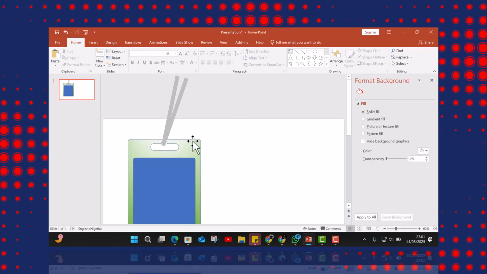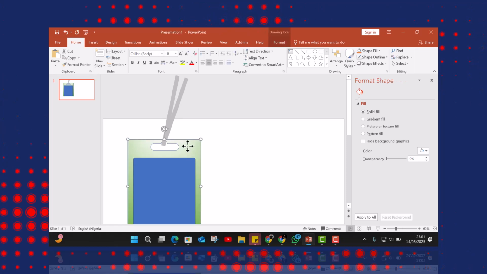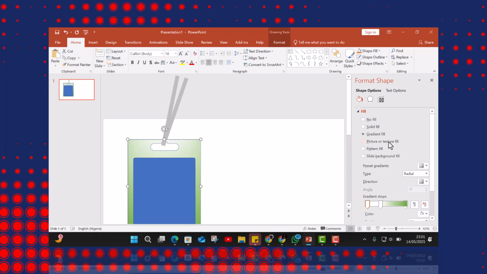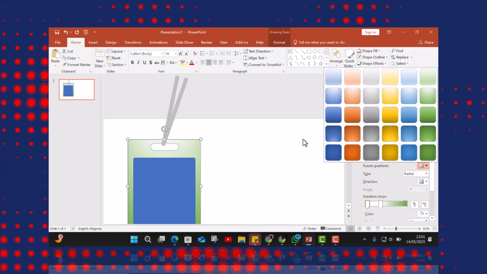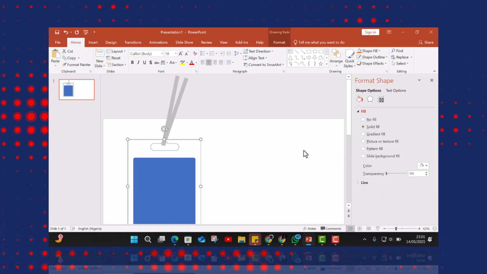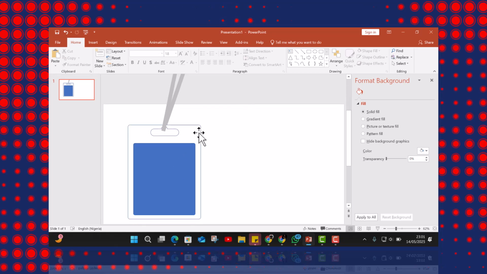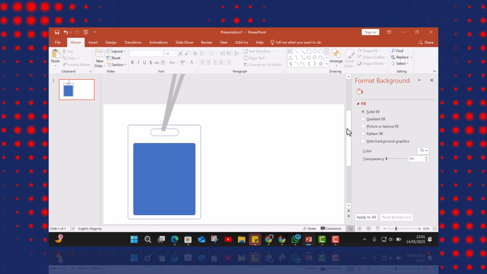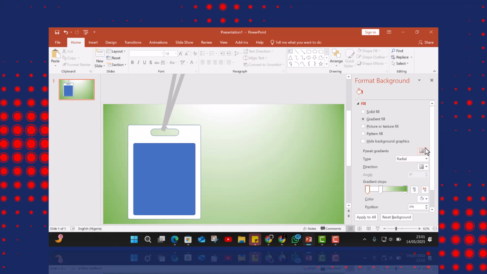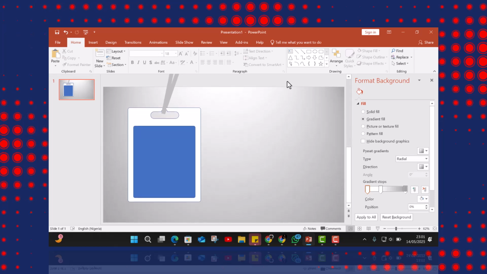Okay, then actually I want us to change this color back to white. Let's have a solid color white. Okay, are we good? I think we are good. So what we'll just be doing is formatting our background this way. I think we are good this way.